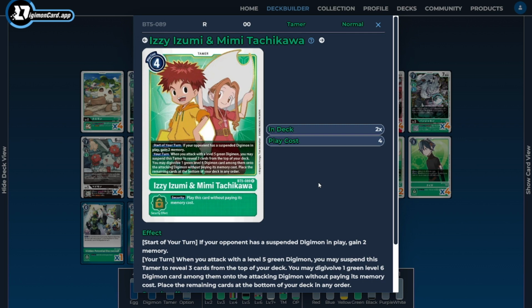Next, I'm going to be running 2 copies of Izzy and Mimi. So Izzy and Mimi is kind of a flex spot for the deck. It could really be any tamer you feel like would best synergize or help the deck function. I just like Izzy and Mimi as another way to be able to generate some extra memory, taking advantage of the opponent having suspended Digimon in play going into our turn.